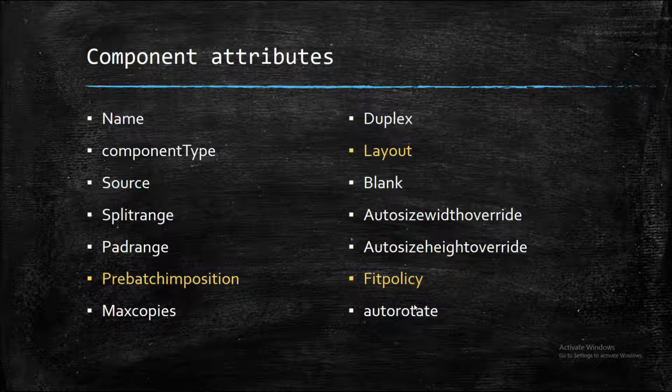One thing that you will notice here is that 3 of them are highlighted in yellow, and I did that because these 3, like I said, I touched on them a little bit. I'll show you where they're at within the pre-batch definitions, but we're not going to get into the details of these right now because these are kind of whole topics on their own. So we'll talk a lot about layouts, we will talk a lot about fit policy, and we will get into building some pre-batch impositions, but probably not in this next video or two.